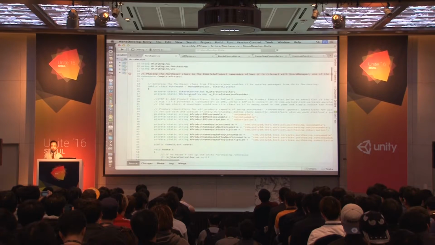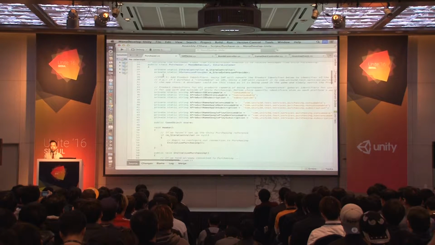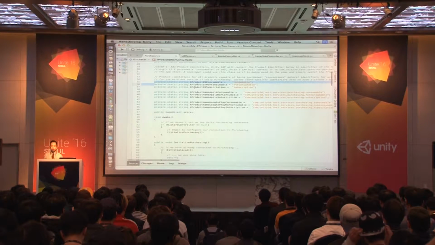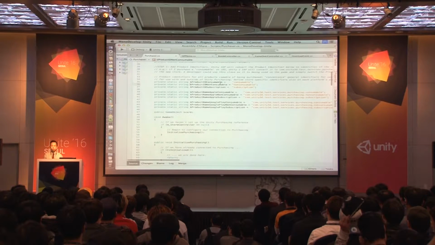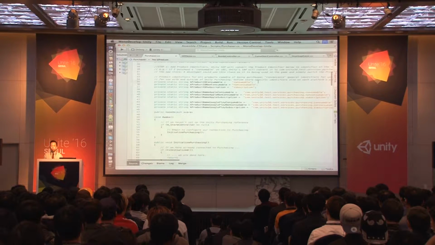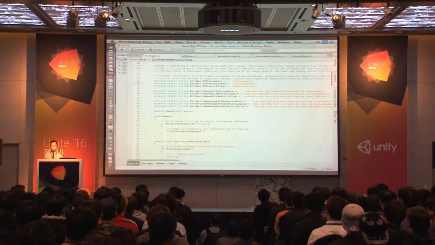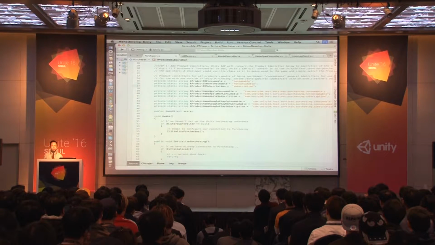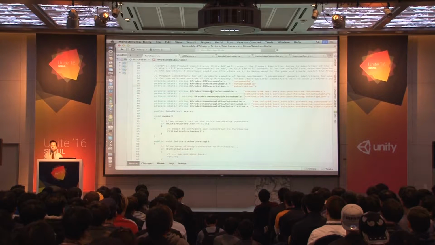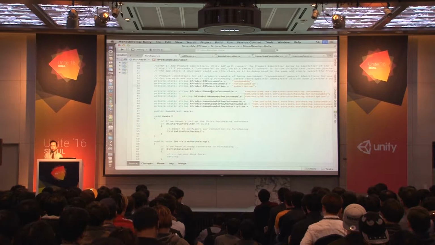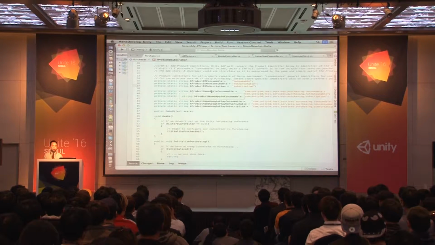So in step 1, here's where we add our product identifiers. The products that we want to add, we do that here in lines 35 and 36. Here we have a K product ID consumable, and the name is consumable. So this is going to match the coins. And then we have a similar product ID non-consumable, and this non-consumable is going to be our grandma character. Unity IAP also supports subscription. There's no subscription items in this specific example, but you can think of a subscription item as something that you would get recurring. It's a recurring purchase. So things like level packs, or let's say there's monthly updates. You can buy that IAP so that every month you'll get that update.